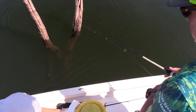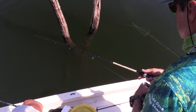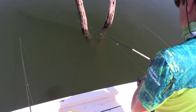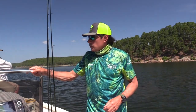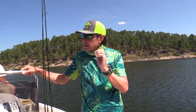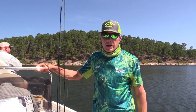This is a Bodock tree right here. They used to use them for fence posts because they last a long, long time. We're going to see if this brush pile is holding any crappie. And he came off. Quick release. Well, Captain's maneuvering the boat with the trolling motor, but the Bodock tree did not produce but one bite, and he got off. So it's all about moving around, covering water, wide open.